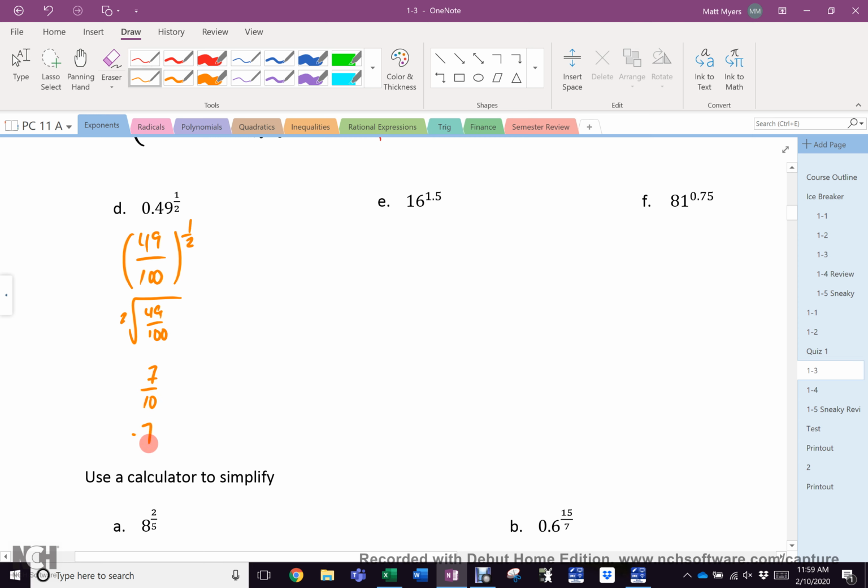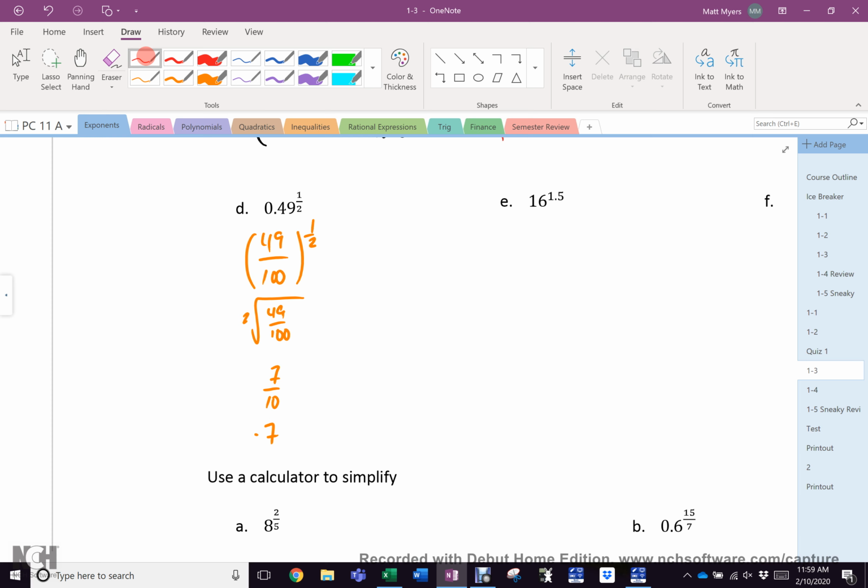Now, all of you should be saying, as always, when we get to these, I just want to use decimals. Just let me use decimals. Here's the reason why you can't just use decimals. That is the same as the square root of 0.49, right? Which gave me 0.7, yes? Okay. What is the square root of 0.049?